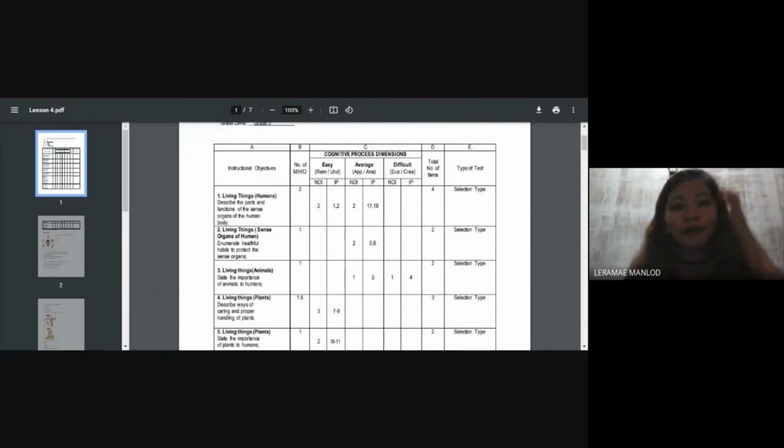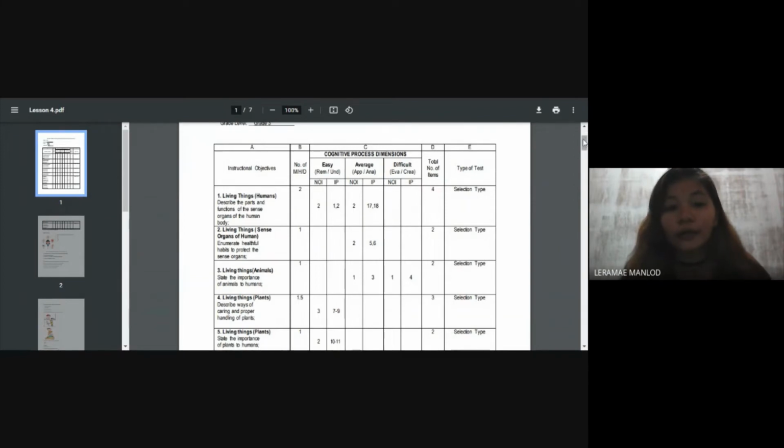So, for example, in our objectives is: describe the parts and functions of the sense organs of the human body. So the number of hours to discuss it is 2 hours. It is under easy. The number of items is two, which can be found in number 1 or 2.